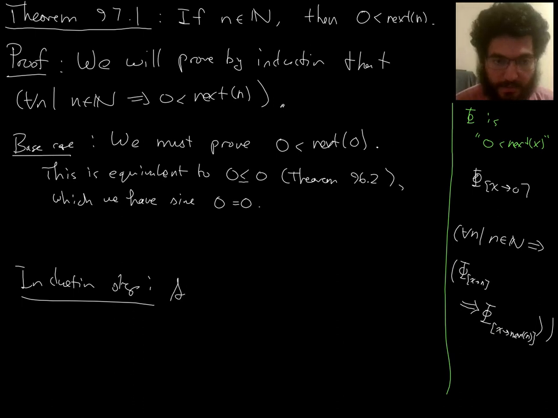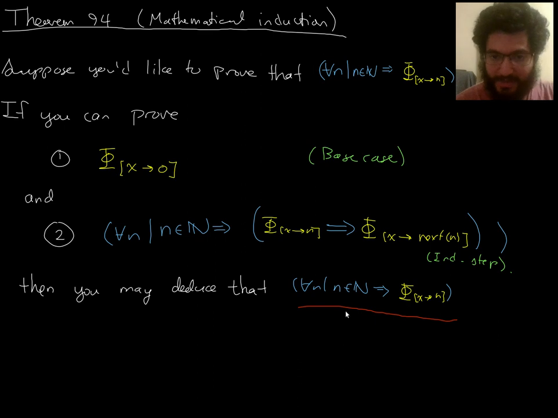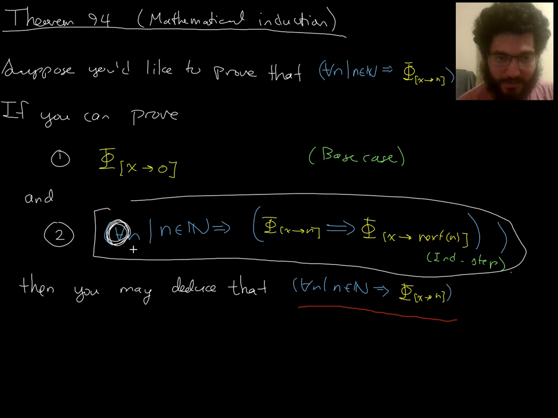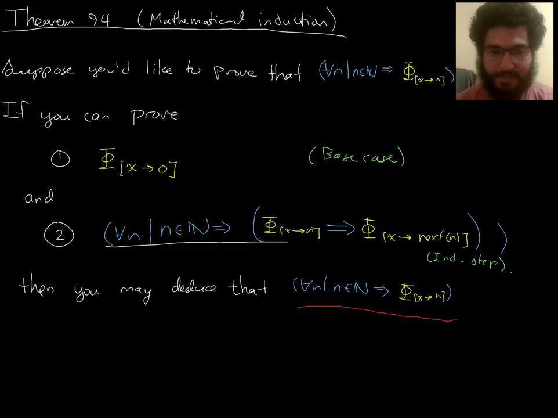Now for the induction step, suppose, okay, so what do I have to do? I have to prove this for all n. If n is a natural number, then blah, blah, blah. So how do I do that? Universal generalization. This is what we prove using universal generalization. So when you're using induction, you don't prove this using universal generalization. You prove this by referencing the theorem, Theorem 94, mathematical induction. What you do prove using universal generalization is the induction step. This universal is what you prove, rather than directly trying to do this one. And yeah, I know this looks more complicated, but this is typically a lot easier. It's allowing you to assume more, right? It's allowing you to assume this stuff.